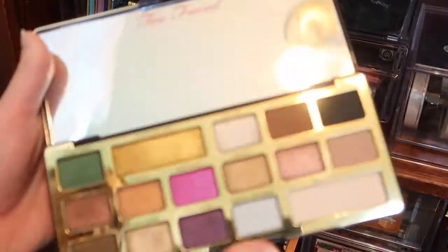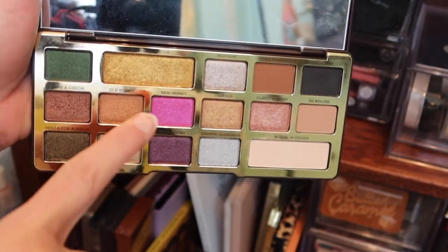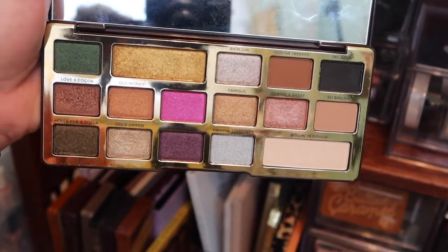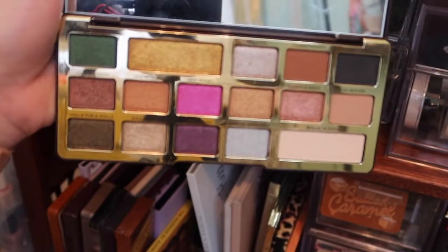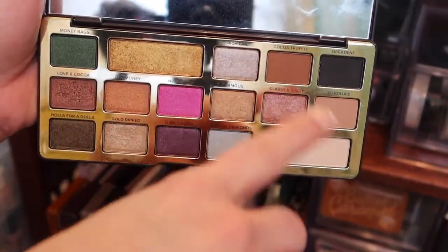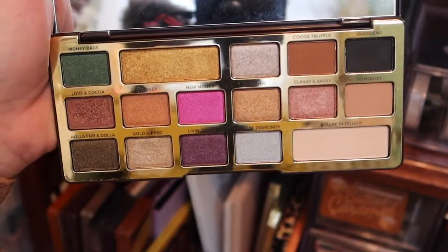It smells good. It has a lot of neutral colors, but it has a lot of excitable colors. Like this pink makes me think of Clancy because she wears that kind of color on her lips. It has these shimmering, popping, sparkling, very vibrant colors that are a little bit unexpected, but it also has some neutral colors to balance it out. I think this is the best way to describe her.